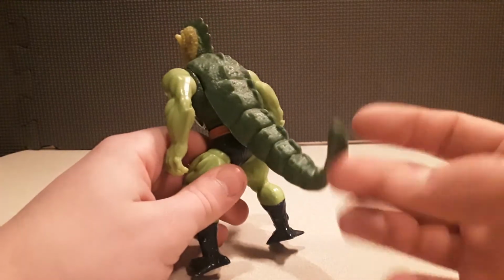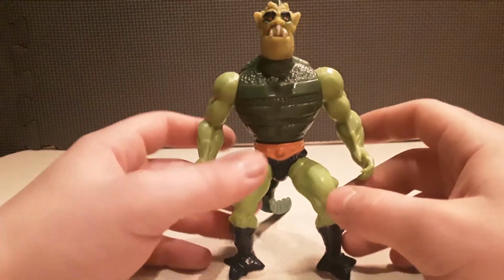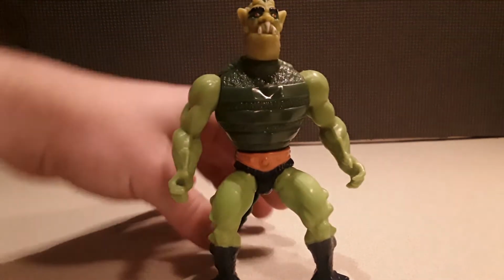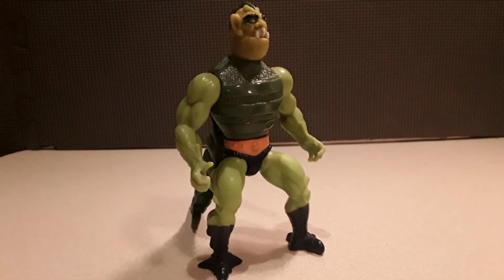He can just whip stuff with this big rubber tail of his. Yeah, he's one of my more favorite figures, mainly because he doesn't just have a punch feature. I feel like the figures that they didn't have very much credit on, like, oh, this guy's He-Man, this guy's Skeletor, they don't need something cool, they don't need something that nobody else can do, they can just be themselves, and kids will love them no matter what. But Whiplash here, when he came out, if he didn't have this tail, he would have just been a guy. He would have just been like mindless cannon fodder for the heroic warriors. I'm just saying.